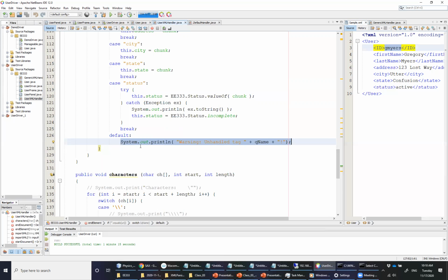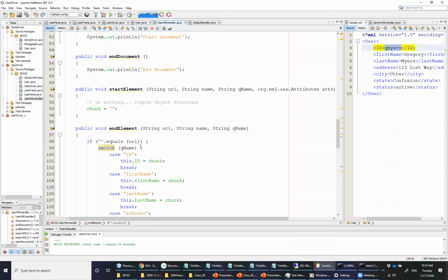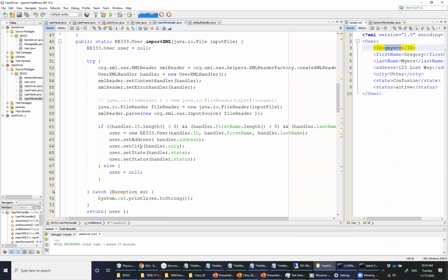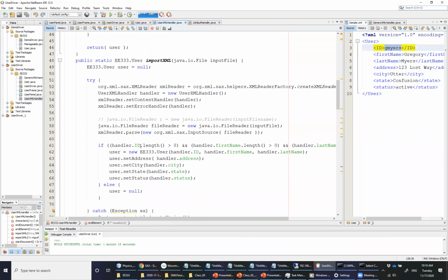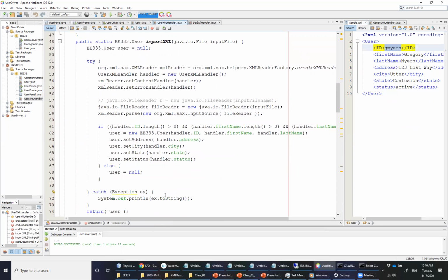All right, so that should hopefully give you a good overview of how this XML handler works. Once again, you can kind of imagine yourself standing at the end of a conveyor belt with things coming at you, and every time you pick something up, you have to identify what it is. Is it a tag? Okay, if it's a start tag, then I need to identify that I have just started a new element. At that point, I need to start capturing the data that's inside the element. Is it an end tag? Then that lets me know that I can move on to the next piece of data.